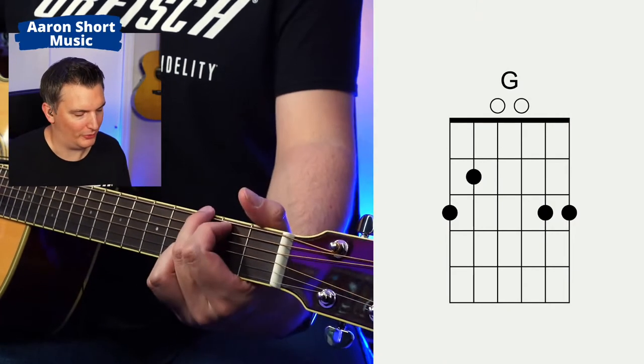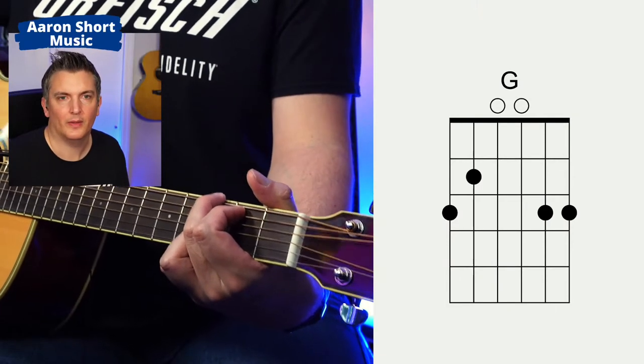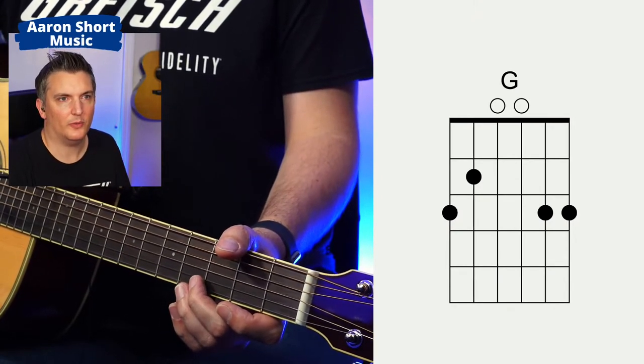That chord is so important. You're going to use it all the time. So none of this is a waste of time. So there we go, G major. We're going to move on to our next chord now. Let me know if you've got any questions in the chat. Hopefully you got that one.